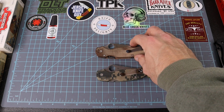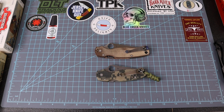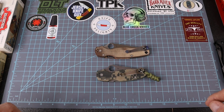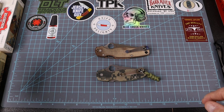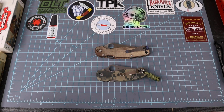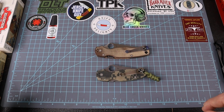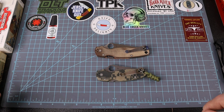I do have a pass-around knife on the way from Mr. Knife Delights, Tom. Great guy. Man, that guy's top-notch. He reached out to me, wants me to do a review on an electrician knife, and it just so happens my youngest son is going to school to be an electrician, so I told him, you want to help me review this knife? And he's like, well, we don't even use those. And I'm like, hey, it is what it is. Well, this is your career, so let's look at it together. Maybe get him on the channel. I don't know. He's a lot better looking kid than I am.